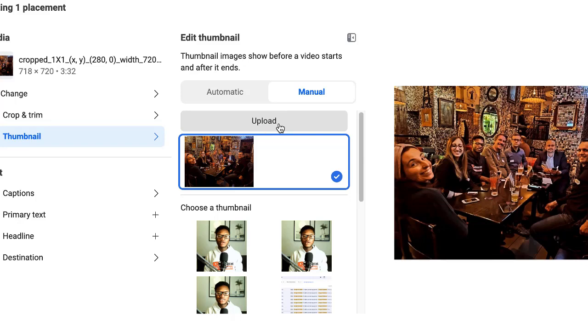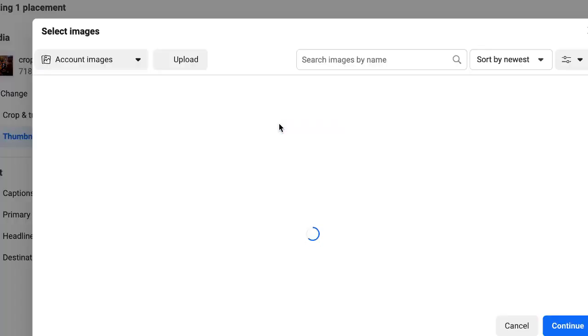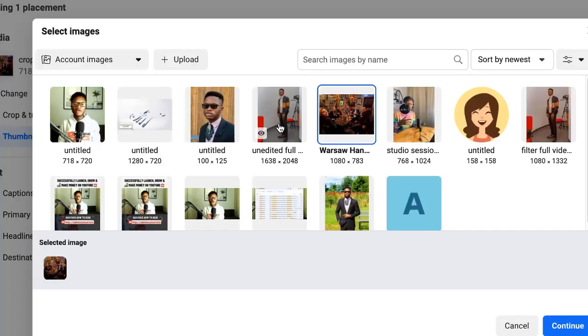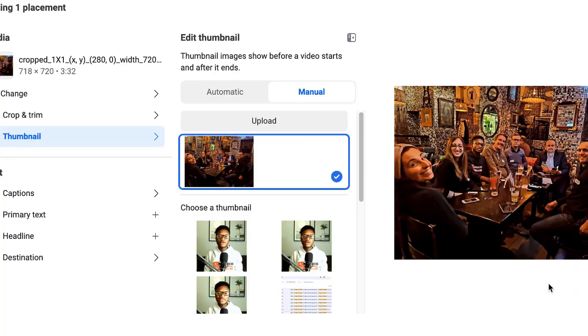So you can decide to upload from your library, from your media library inside of Facebook. So let me just select this one. And I'll click on continue.